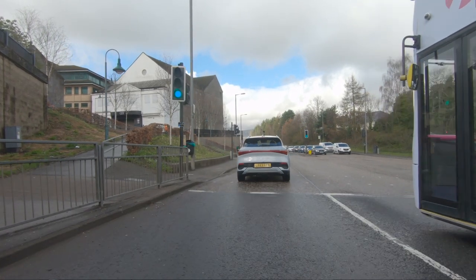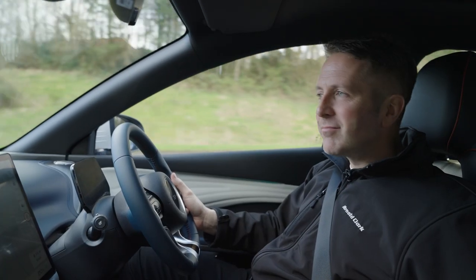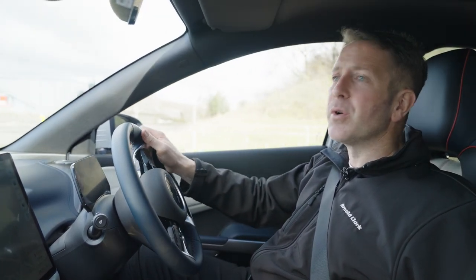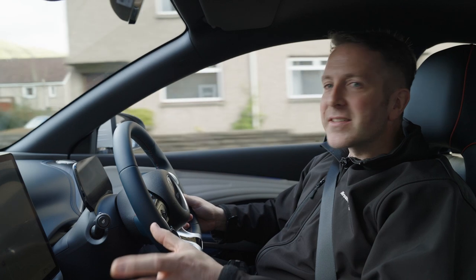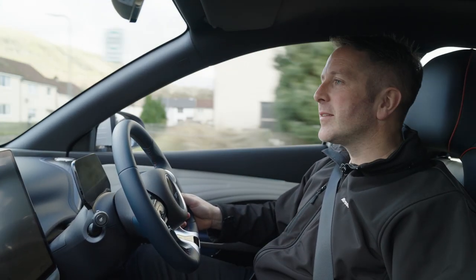Dead stop at the traffic lights in eco mode — accelerate hard. It's relaxed, there's not an urgency there, but by no means is it dull. Even in eco mode the car still wants to go. We're getting close to where we want to be, so it's probably best to rotate the screen and use the sat-nav. Let's try it through a voice command: 'Hey BYD, rotate the screen.' That's pretty tricky.